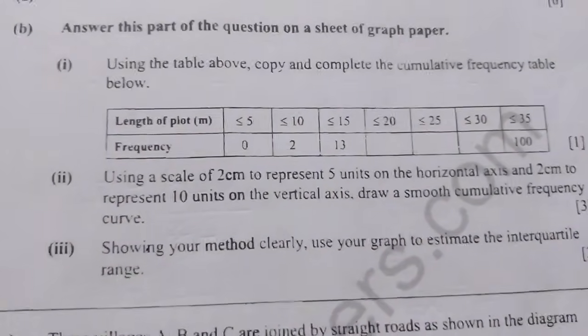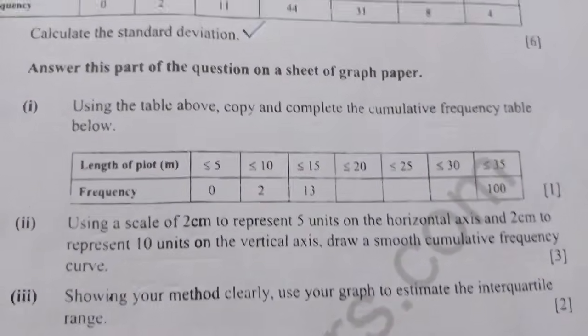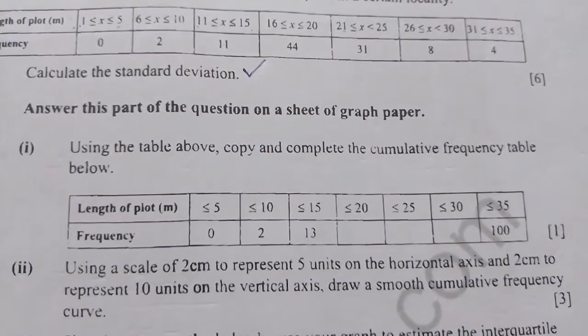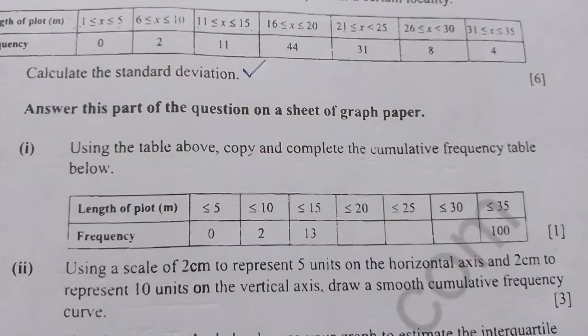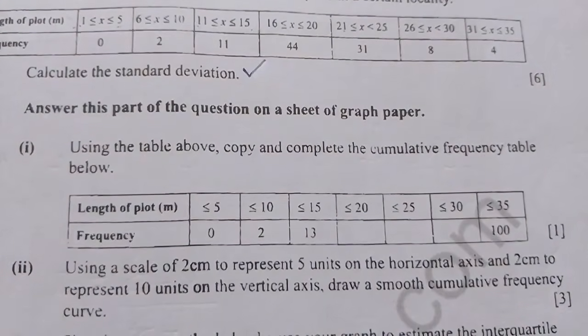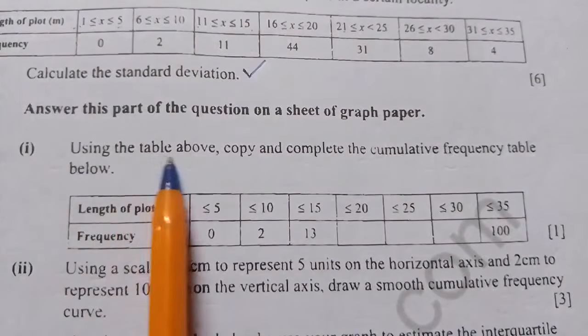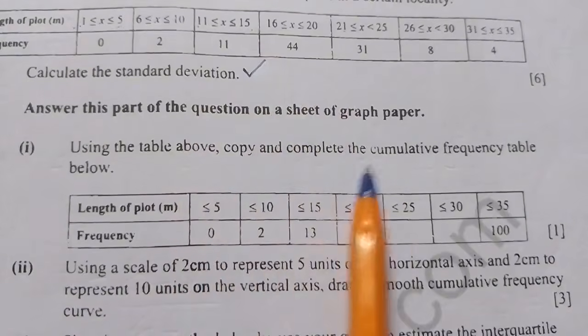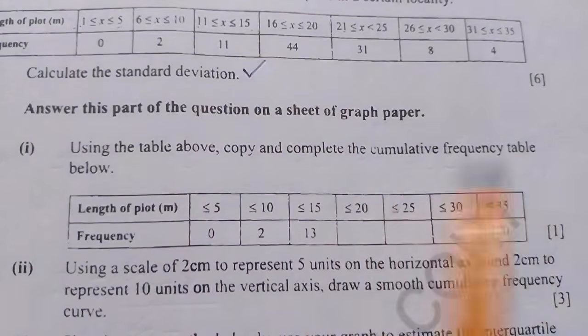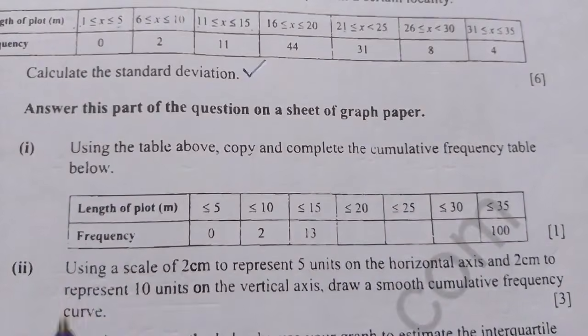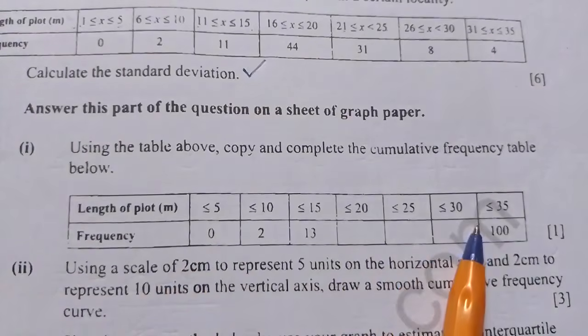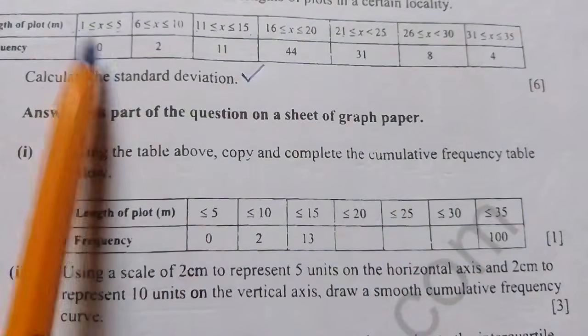This is the question which we are given here, so we are going to answer this together. Make sure you are practicing through. You are seeing how things are happening. Using the table above, copy and complete the cumulative frequency table below. So what are you going to do? This is what you want to complete.